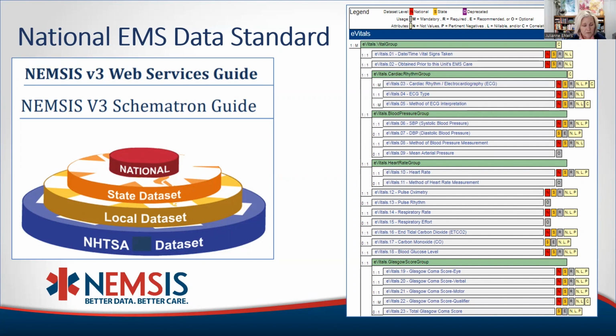And then some of the elements that you're collecting in your PCR are required by the agency level. Maybe they're involved in a trial or a clinical study or a research project. Maybe there are specific initiatives in the jurisdiction you're working within that need specific insights into that EMS response.